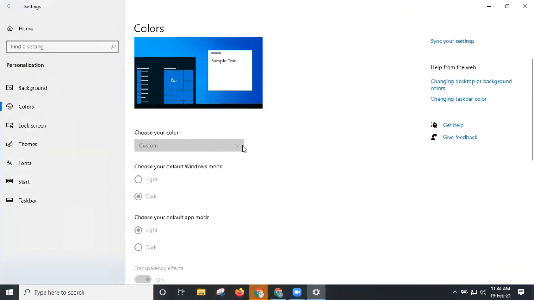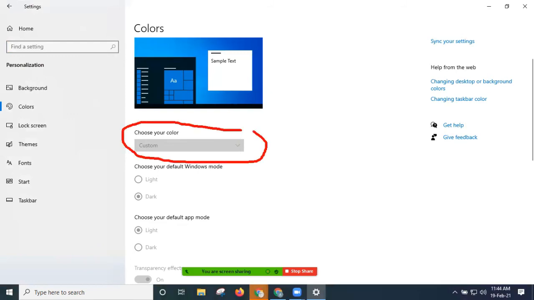In your Windows, if it is activated, you will see the dark or light options here. Just open this drop-down option and select whatever you like, the light option or the dark option. If you choose the dark option, the mode of your Windows, or the color of your Windows, will become dark.